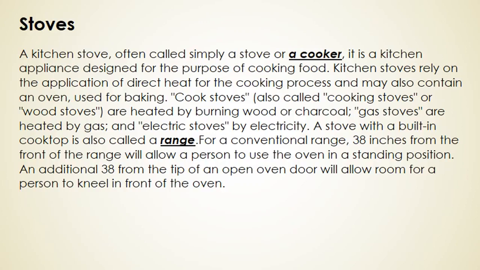For conventional ranges, 38 inches from the front of the range will allow the person to use the oven in a standing position. Okay, an additional 38 inches from the tip of an opening of the oven door will allow room for a person to kneel down and see in front of the oven. However, ranges come in various sizes and with various modifications.